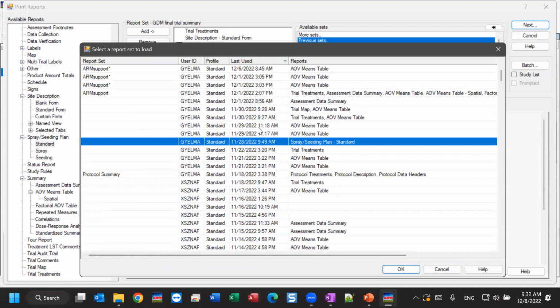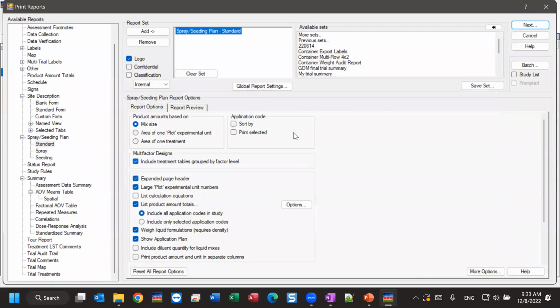So this can be useful to basically go back in time and say, yeah, I wish I knew to create that set. I can go back in time and say, well, that last time I was creating that spray sheet, I'd really like to save those options. Well, I can go down and find the timestamp and the reports that were created. And if I choose that, it will just load that set, put the options right back the way they were. And this would be a great opportunity now to save this. Let's give this a name, put it out on my computer with a name to it. So that way it's a lot easier to find in the future.